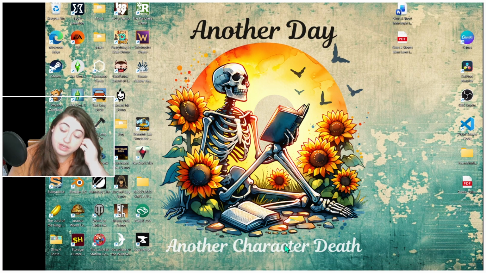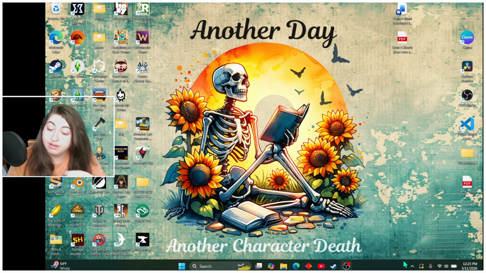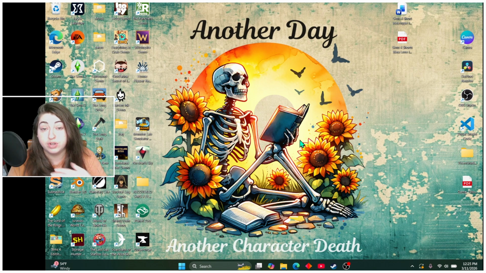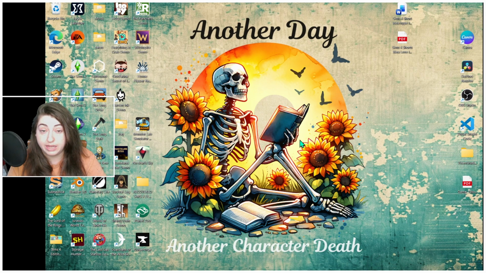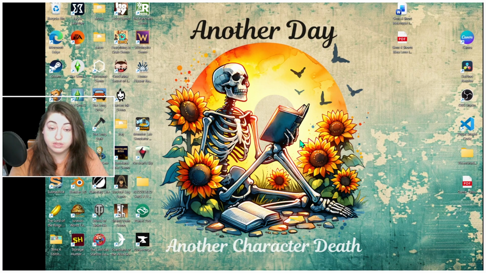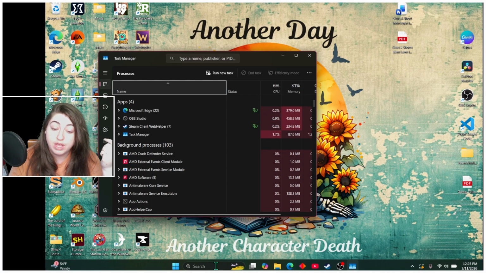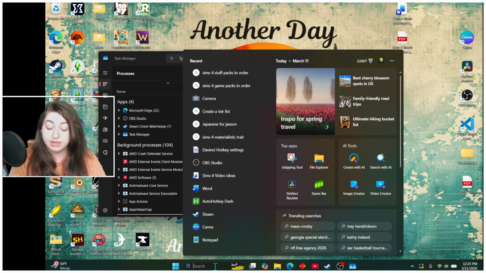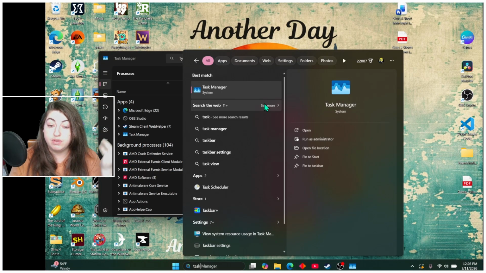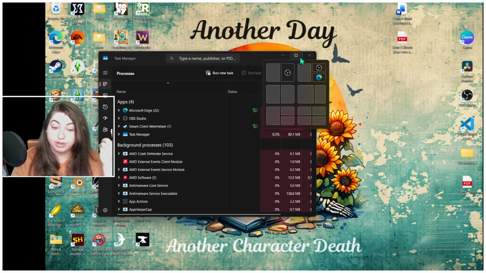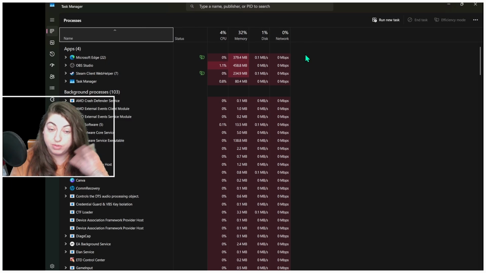So, once you've done all of that, and you've exited out of this, if it was still running, you'll attempt to open it again. If it doesn't work, it's okay. We're going to try one more way, which is through the task manager, where you would hit Control-Delete, which will bring up your task manager. You can also, in the search bar down here, just type in task manager, and you can pull it up this way as well. I'm just old school. I learned in the early 2000s how to run a computer.